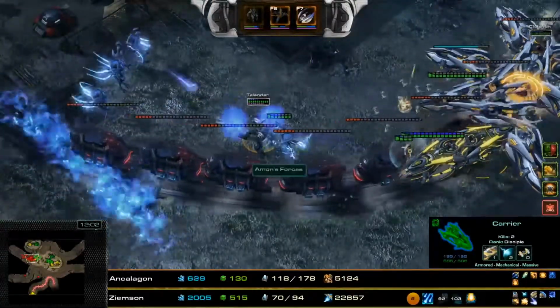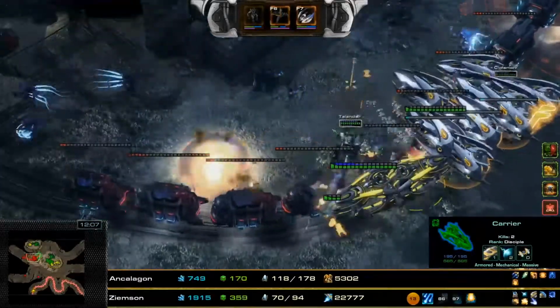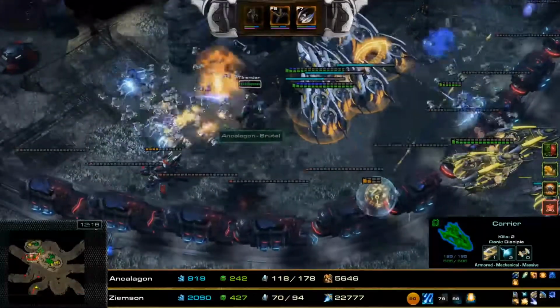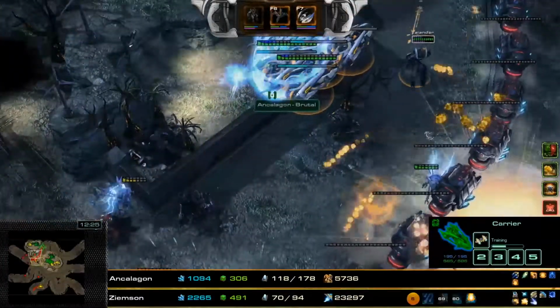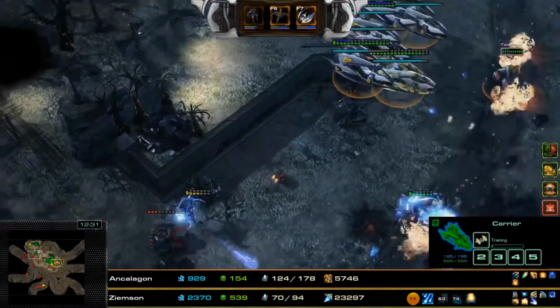There's still one more over here, and now this is where the problem starts. There is a hybrid, and see what happens. There is a pullback on the interceptors. So what you can do is, if you are attacking a hybrid or something and you want to stop these things from attacking, you press S onto your carriers, and your carriers will recall back all their interceptors. Unfortunately, one hybrid did end up picking off a lot of those interceptors.